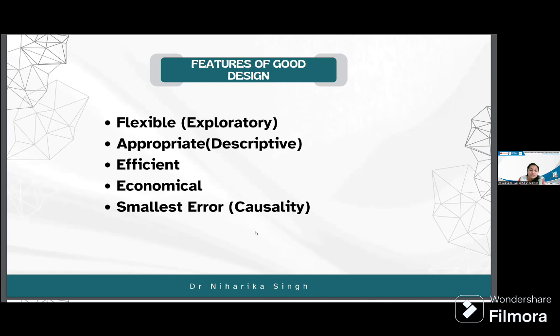Then another feature of good research design is that it should be efficient enough. It should be economical, which we will deal with, because you cannot go beyond your budget when you're designing your research. The last kind of research design, that's the third kind, which we call experimental as well.